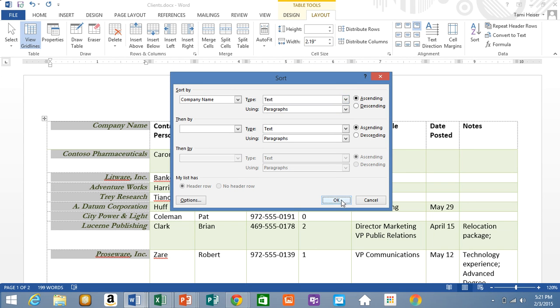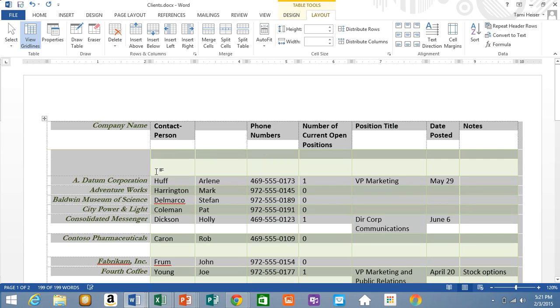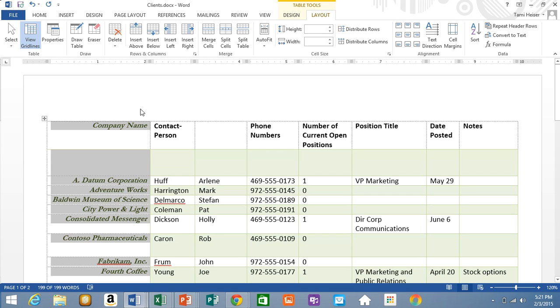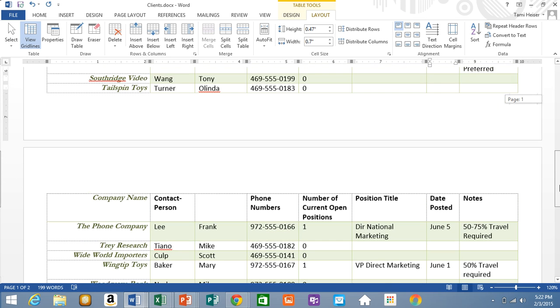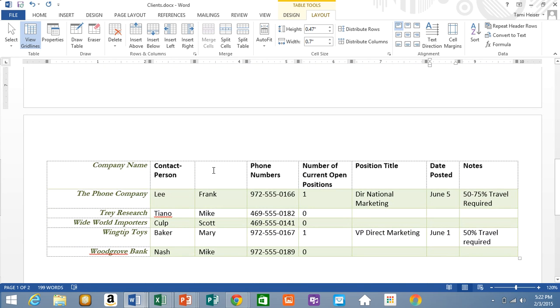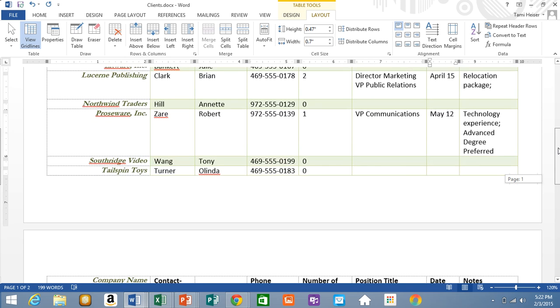Click OK. And now all of our company names have alphabetized. Note that the table now appears sorted in ascending order by company name. Go ahead and save the document. If you go down, our header row is still on the top of the second page.